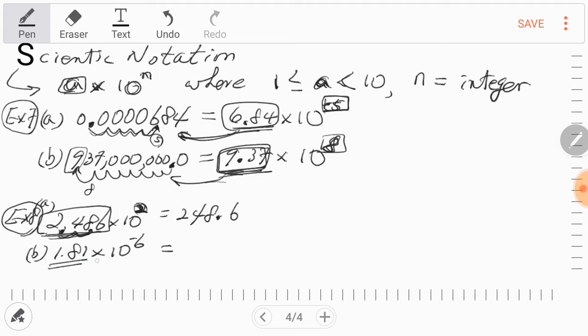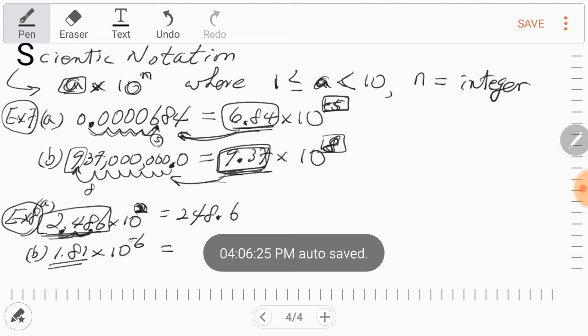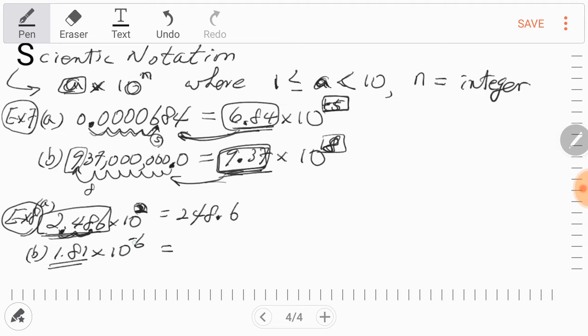Okay, multiply this number by an exponential form whose exponent is negative. If it is negative, then we are making this number smaller. So the decimal point must move to the left to make it smaller. So we need to move 6 places to the left. So let's write 6 zeros. And then move the decimal point from here to the left 6 times. 1, 2, 3, 4, 5, 6. So this is the number that represents this scientific notation.